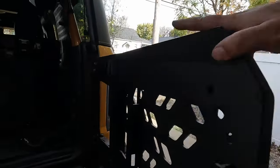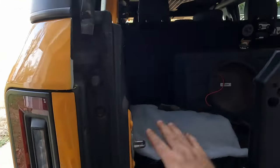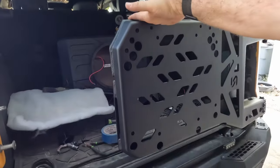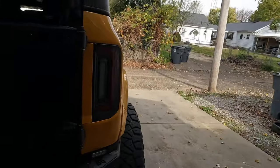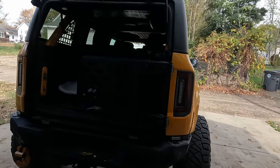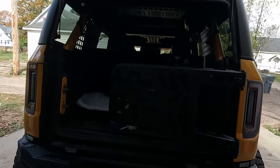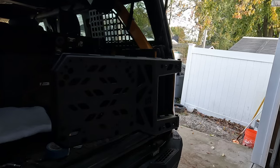This here is now your door. Everything else is an accessory to this door. If you felt like it, you could make a little extension there so you have something like a tube door for your tailgate if you really wanted to, which might be kind of cool if you're in an area that you're running with the top off and tube doors, and then you have that so it keeps things from rolling out but closes. Maybe that's an accessory Turn Offroad can make, is just a little piece that bolts onto this and adds a latch there to latch that. But I digress. That's not what we're here talking about.